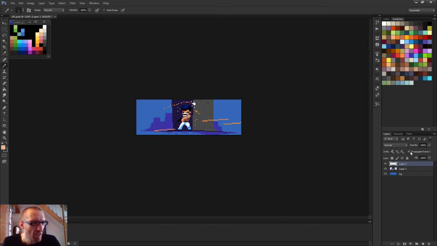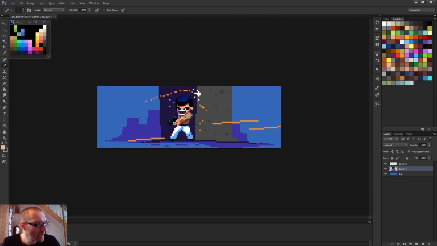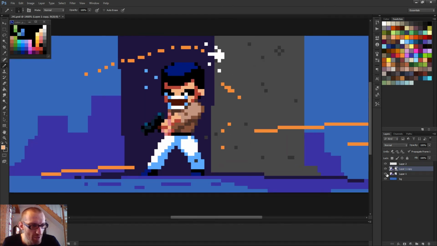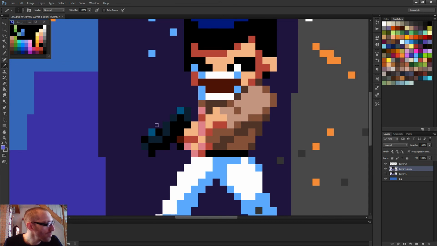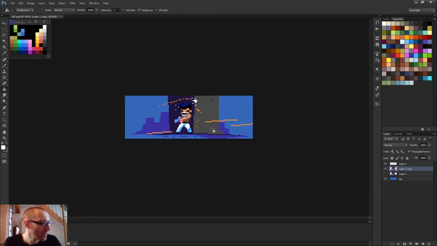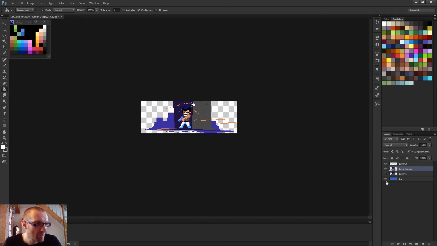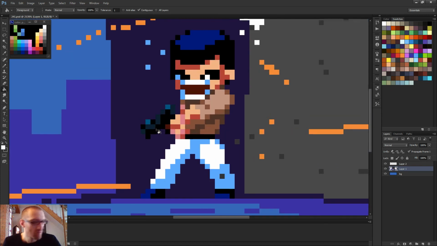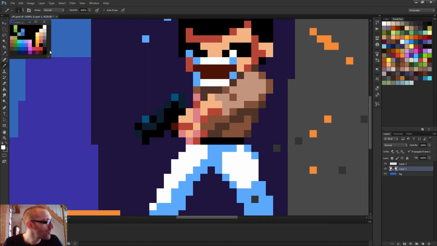Maybe the gun is a bit lost. I would like to try and paint the gun differently. Let's duplicate this layer so I can mess around with it. And let's try and make the gun shiny. Like maybe turn the black into a light purple, this dark teal into a blue, and that into highlight. Doesn't really look like a gun now, does it? Yeah, I think it was better before. But I can also try and shift it towards a lighter color. See if it works out.